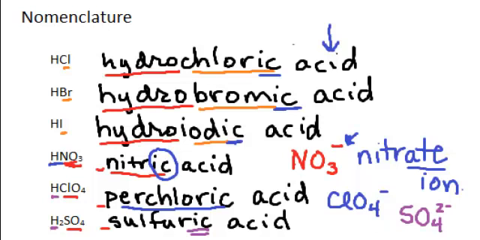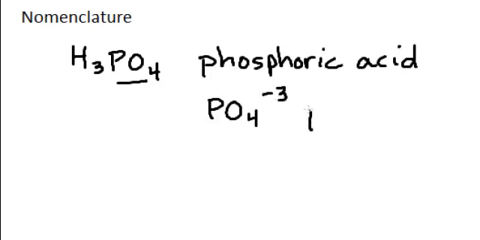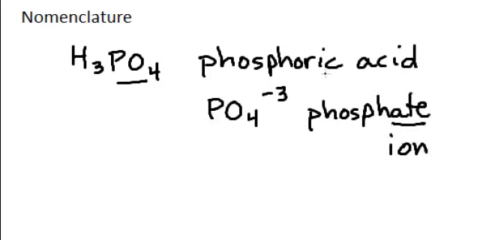So we have here some that we can memorize that will help us memorize those particular ions. The sulfate ion, the perchlorate ion, the nitrate ion. As we look at some other common acids that we might use in the laboratory, one common weak acid is H3PO4. H3PO4 is phosphoric acid. Phosphoric acid is made up of the polyatomic ion that is the phosphate ion. PO4 with a negative three charge, this is the phosphate ion and it gives us phosphoric acid. The ate ions always give us ick acids. Notice that the phosphoric acid has a negative three charge and that's why we need three hydrogens. Again, kind of like ionic compound even though it's not an ionic compound. If you memorize H3PO4 as phosphoric acid, you have the phosphate ion memorized.